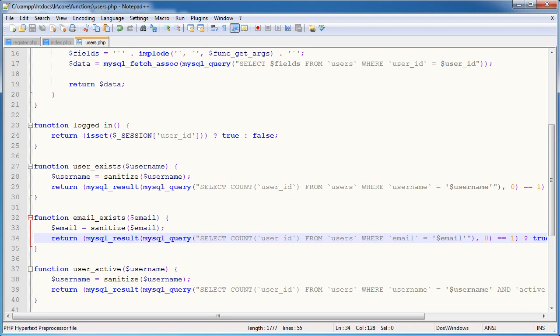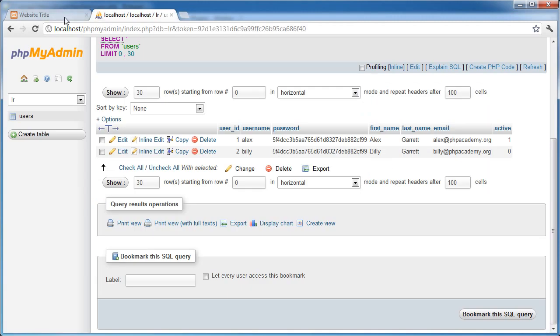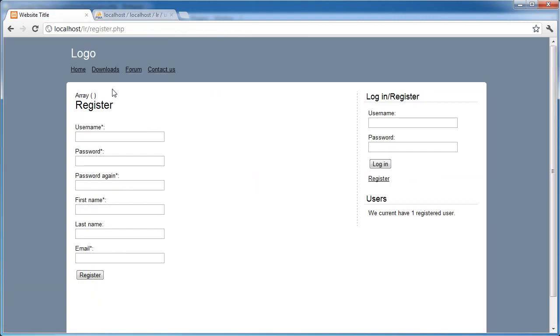So let's go ahead and fill out our form again and waste more time, and we'll see what happens here. Let's go ahead and fill it out properly so we avoid all of our errors. I'm going to say Alex. In fact, this is quite interesting. If I use, say, all capitals, how is that going to output with checking that that user exists? Now let's go ahead and test this.